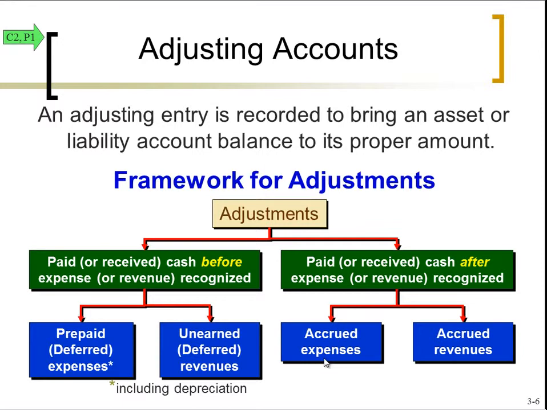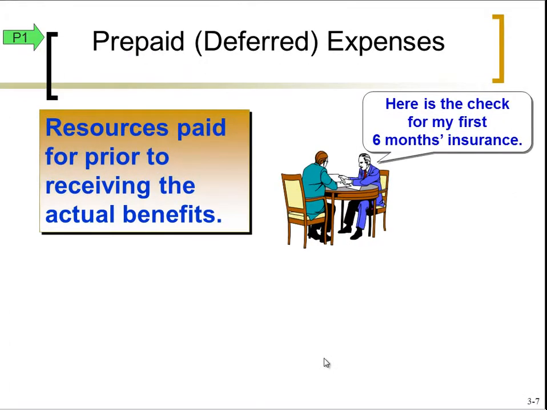Then we move over to the other side, accrued revenues. There are a couple examples here. One of them is simply interest revenue, where we recognize the fact that we've earned interest revenue just because we've lent someone money for a certain period of time. So we know we've earned the revenue, but we're not going to receive it until the next period. So what we do is we accrue that revenue. We force the recognition of it because we've done everything we need to do to earn it. We don't need to wait till we receive the cash to record it. We just need to wait till we earn it. And with interest, the passing of time earns that money for us. We'll see another example there as well.